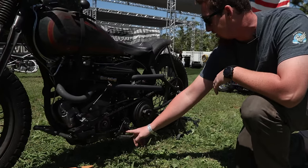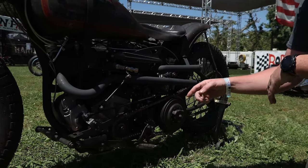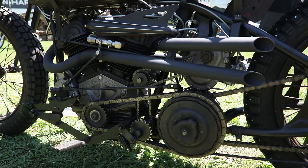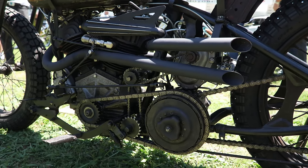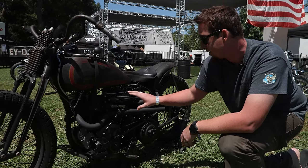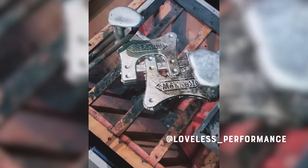There's a tensioner here, runs up to the fuel pump, crosses over to the supercharger, and the blower adds about 4.5-5 pounds of boost. So realistically, it's the equivalent of a 2000 cc engine. I cast these cylinders and heads because I didn't want to mess up original Andy Koslow cylinders, because they're super rare. There's 31 castings total on this bike that I made myself.